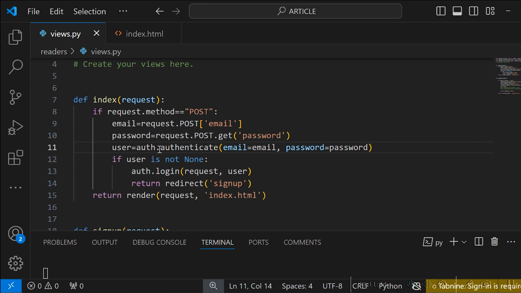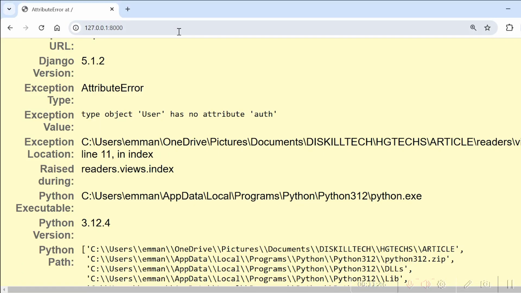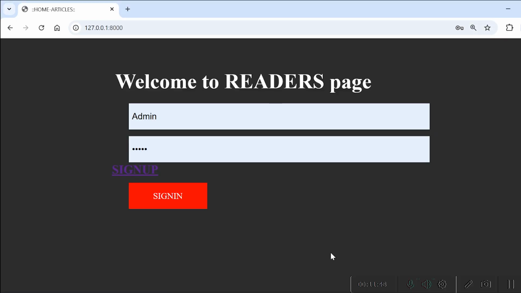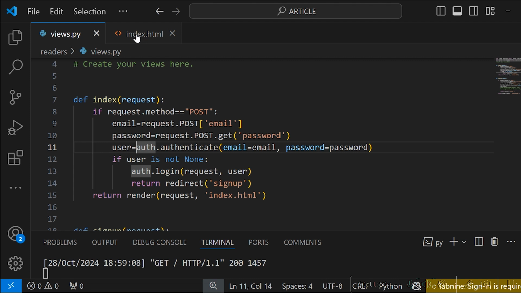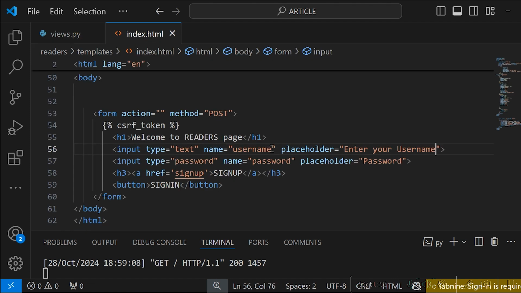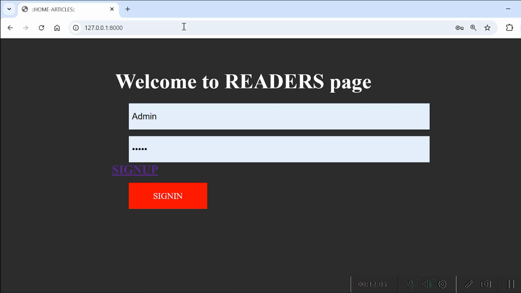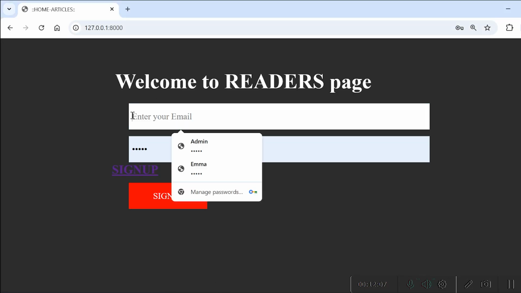So let's go back and refresh this page. I'm still returning to the index page, which is the login page, and I will change this back to email just to be sure I can log in with email. Let's return this to email. So we'll refresh this page and let's try this again.